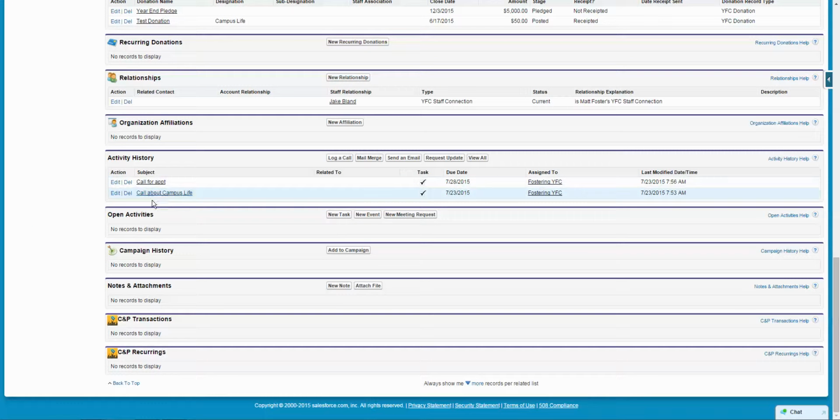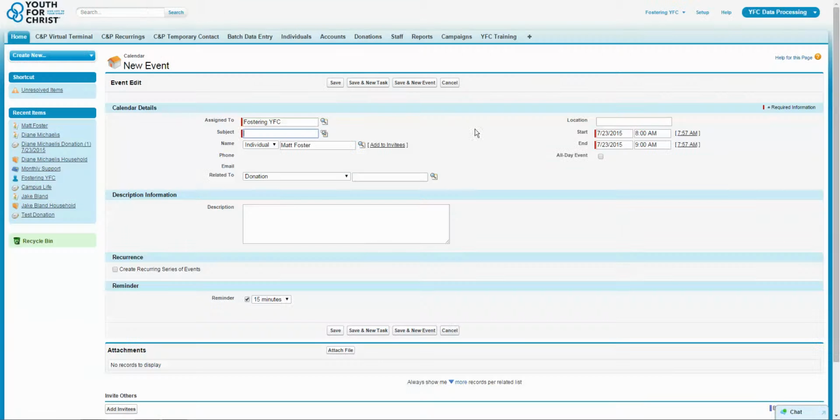A lot of times what people will do for some of those follow-ups, if they don't get a hold of someone, they'll just move that due date to a later time. So maybe you got a voicemail, maybe you log another call, just left a voicemail for him, but then you move that non-completed task just to a further due date. But let's say for this instance, we actually did get a hold of him, and we were able to schedule an event or a meeting.